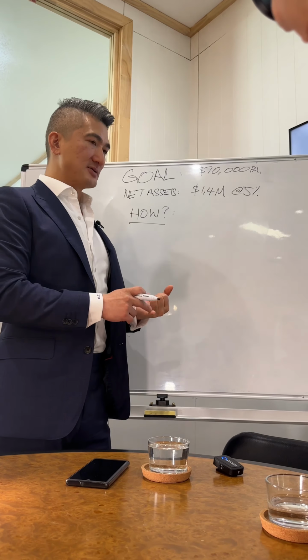Okay, now a real investor, an experienced investor, will know the difference between a liability and an asset. So if you're familiar with Robert Kiyosaki's books, his simple definition is an asset is something that puts money in your pocket every single month. A liability is something that takes away money from you every single month. Now, if you bought a property, say for $1 million, and it's costing you $500 a month to hold on to, is that an asset or a liability? Well, it's a liability by definition. That's right. But most people don't realize that.